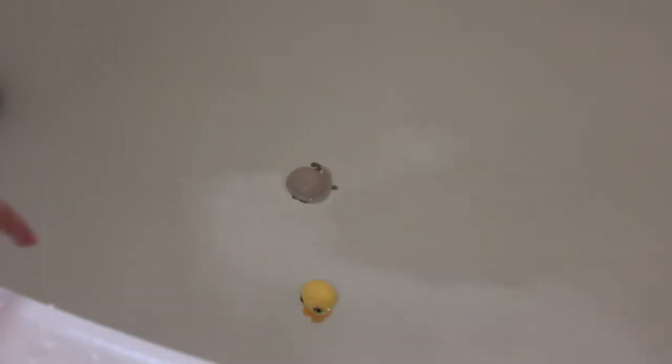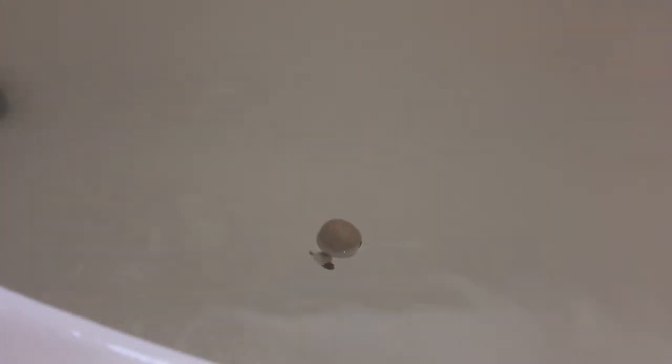Okay. He said I could come back, so. I already found one. What is this one? Is this a little duck? It feels like a little duck. It feels like the one that I was touching earlier that felt like a duck, because its head is all smooth and its feet are flat. Okay, I'll put it right there.